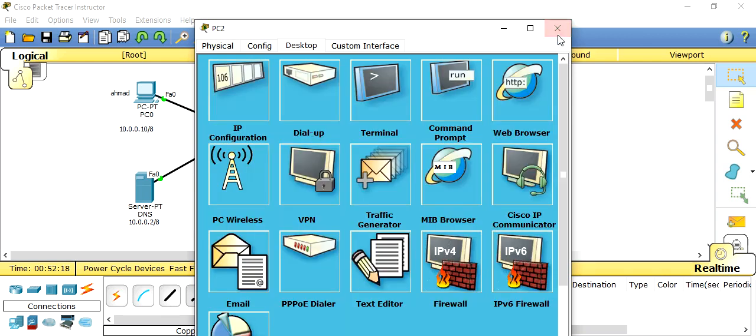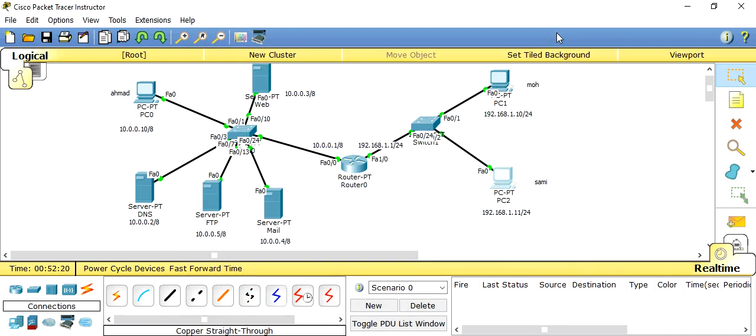Okay, so I hope everyone understands it, and I think it's a very easy experiment. You just need to focus on giving the correct IP addresses and putting the correct information inside each server. Inshallah, everyone understands this experiment, and inshallah there is no complaint, and everyone understands it correctly 100%. Okay.